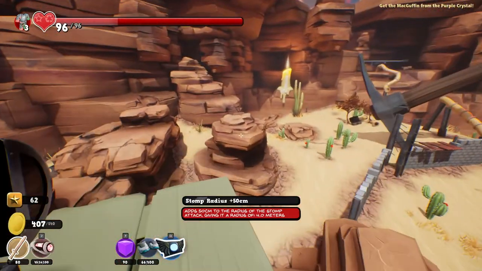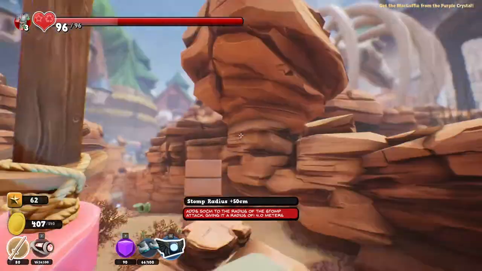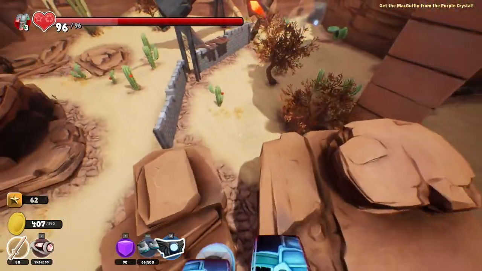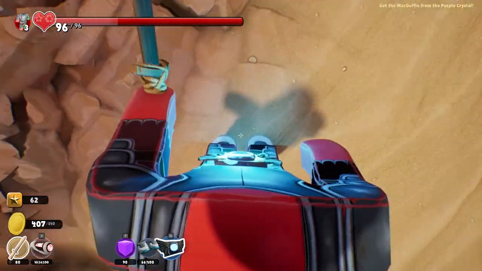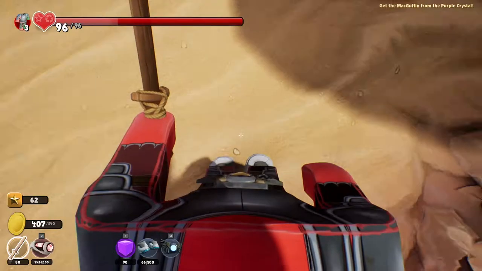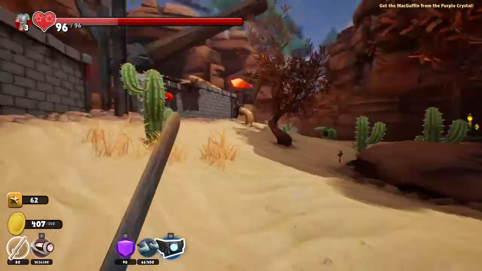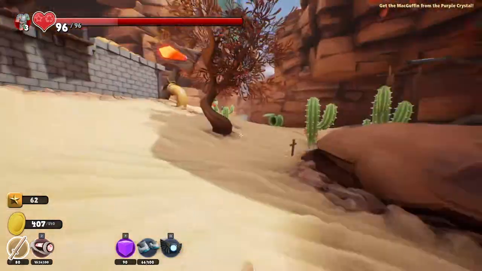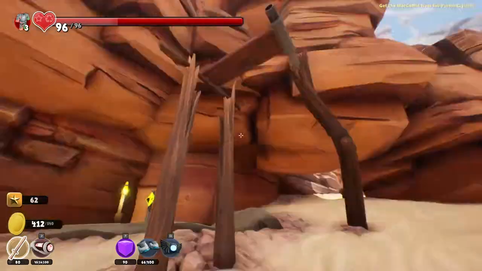Okay, so we made it all the way up here. What now? I don't see anything hiding. Let's try to do a stomp here. Oh, cool. Okay, so this is a belt. It looks so cool when we turn it on. Okay. Let's carry on here.